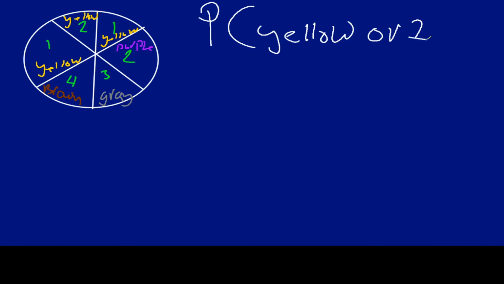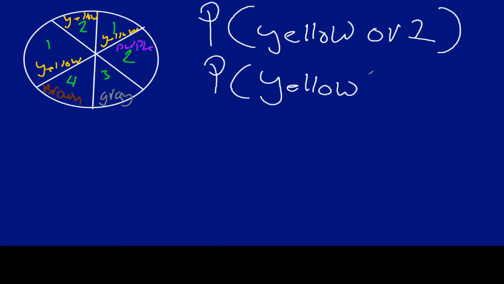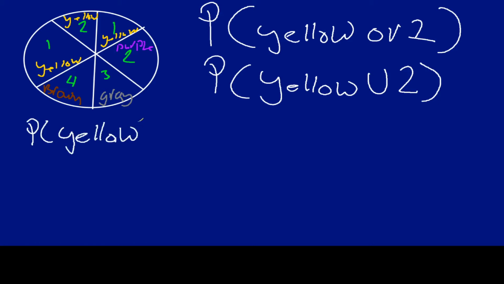Now, if you're paying attention, if you're an A student, you probably could tell we're looking for the probability of yellow union two, because that's kind of what the or means here. So we're just going to put that right here like this. And what I'm going to do is walk this through and just give you an example, and then I'll give you the actual equation or the formula behind it after I do that. So we need to figure this out. The first thing I have to figure out is, okay, what is the probability of getting a yellow?